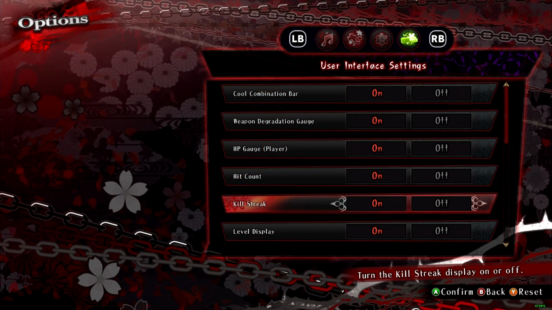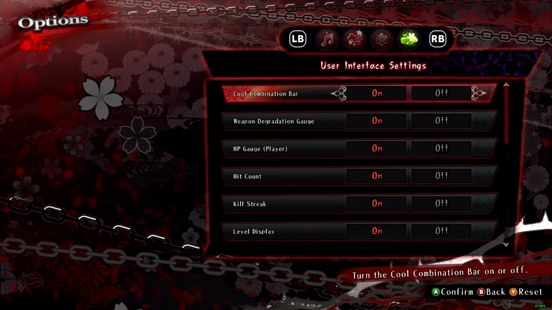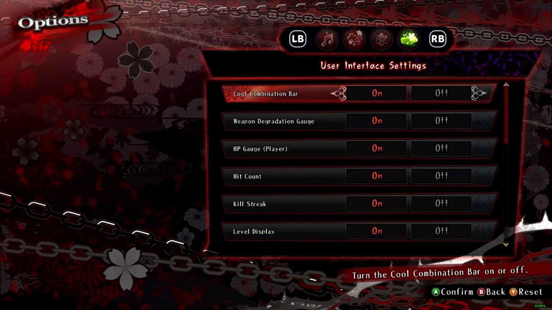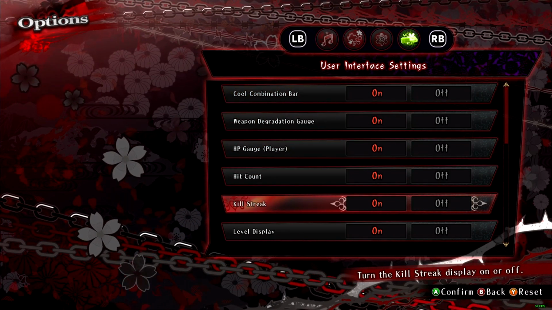Because in this game, there are certain attacks that have a cool combo timer that is a lot different than what you would expect. So having that meter up all the time may seem like a crutch, but to be honest, it does help a lot, especially for newcomers in the series.